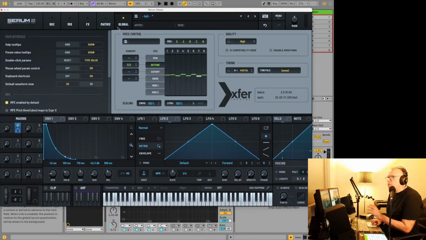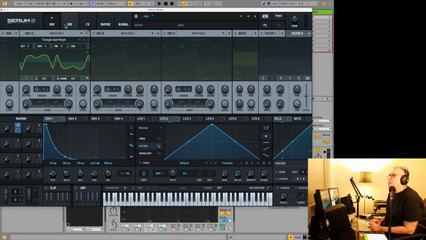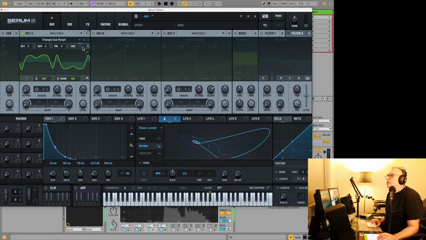I want to do a sort of lo-fi type feel. But what I'm going to do is over here, I'm going to go to one of these, the chaos ones, and see if I can bring this, and then I obviously don't want that much.